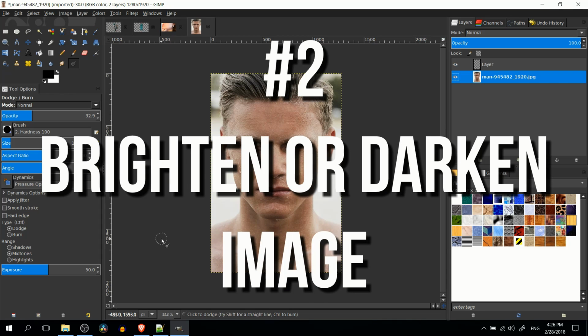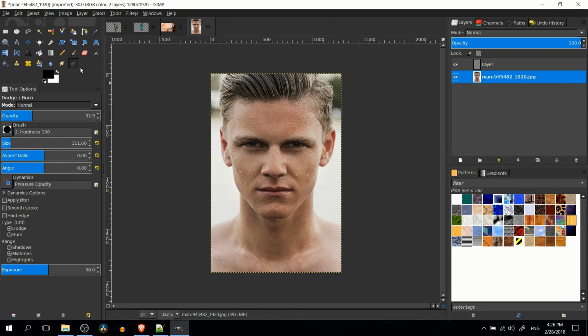Okay, number 7 is going to be, how can you lighten up or darken part of your image? There's a great tool for this called Dodge Burn. It's the bottom right inside of the tool options. Using the Dodge tool, you can selectively lighten part of your image, and by using the Burn tool, you can darken part of your image. In order to do this, I would recommend that you right-click your layer and duplicate it so that any changes you make on the layer can be reverted by going back to the previous layer. You can just hide or delete this one if you're unsatisfied.